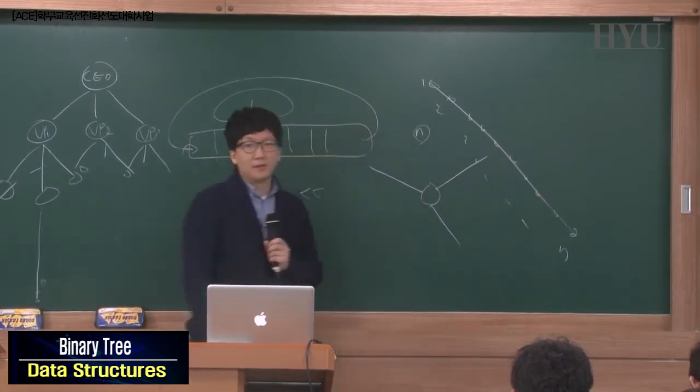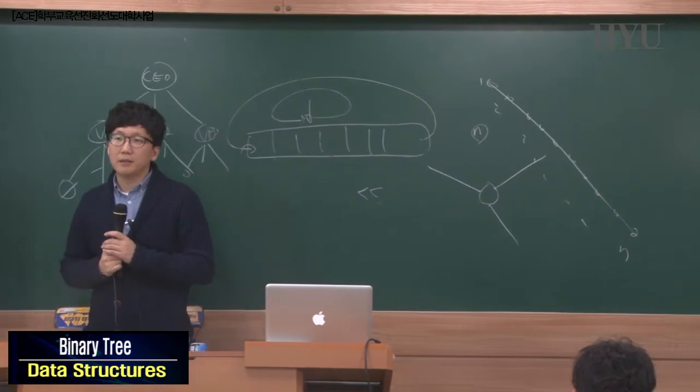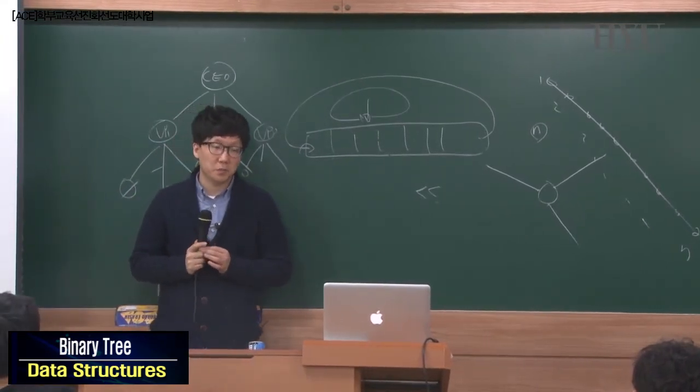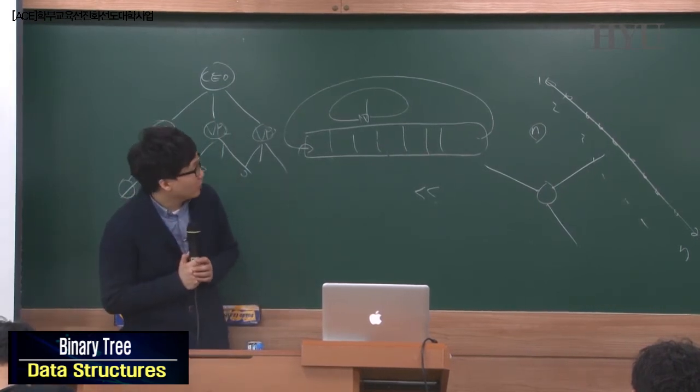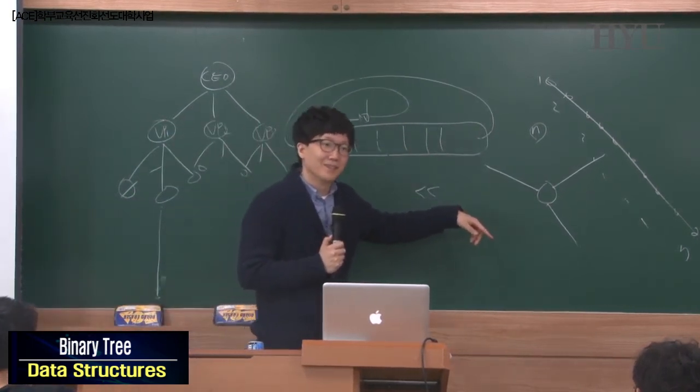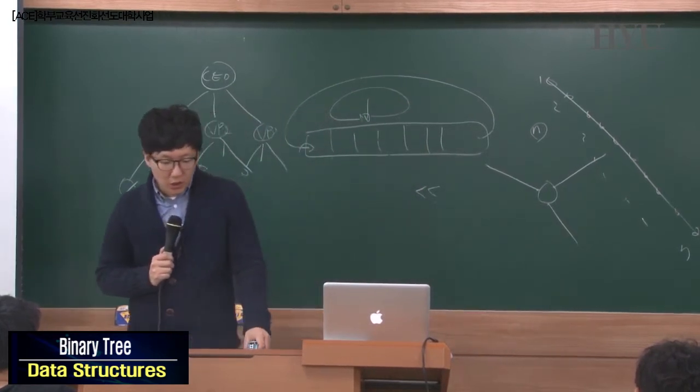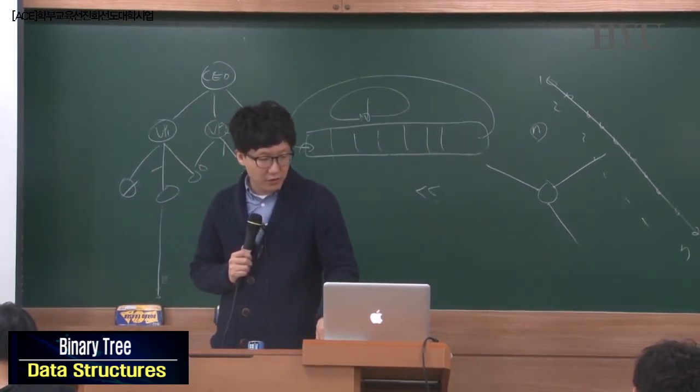These types of properties are later given a proof in your textbook as well. But what is there to prove? This is the proof. Now these are called the left and right subtree of a binary tree.